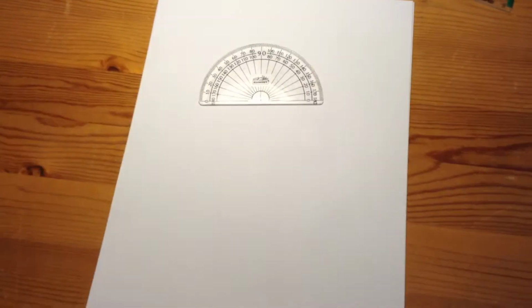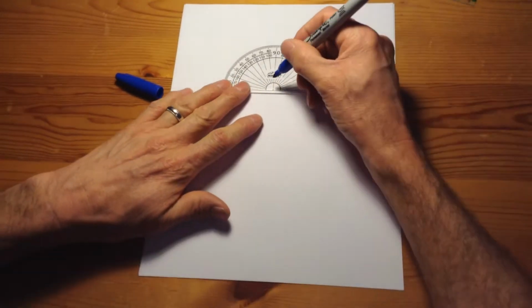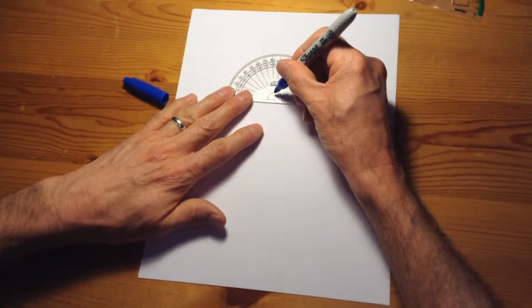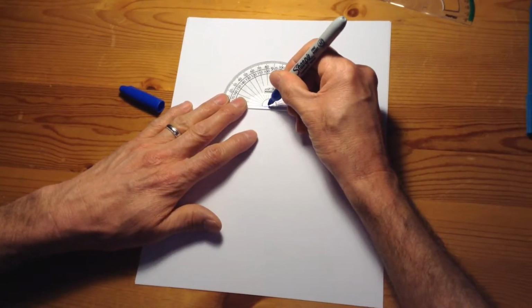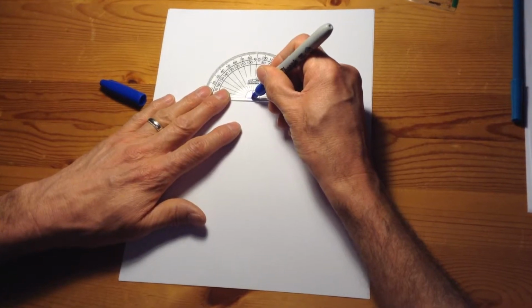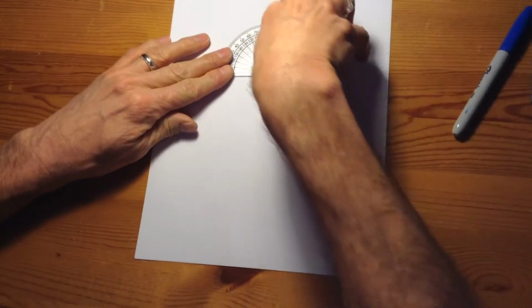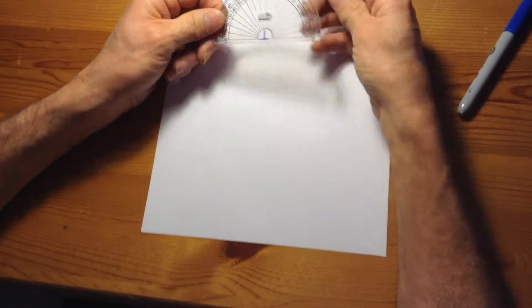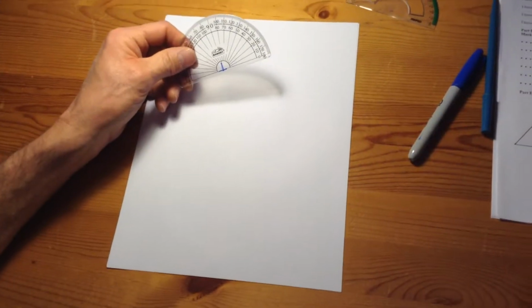Now with all the protractors, one of the first things you should do is locate the vertex. If you look at a protractor like this, you can see an upside down T. Right there. And where the two lines intersect, that's the vertex of your protractor. Alright? Of course you want to make sure that you can see the numbers. You don't want them backwards. Alright? So, let's review measuring.